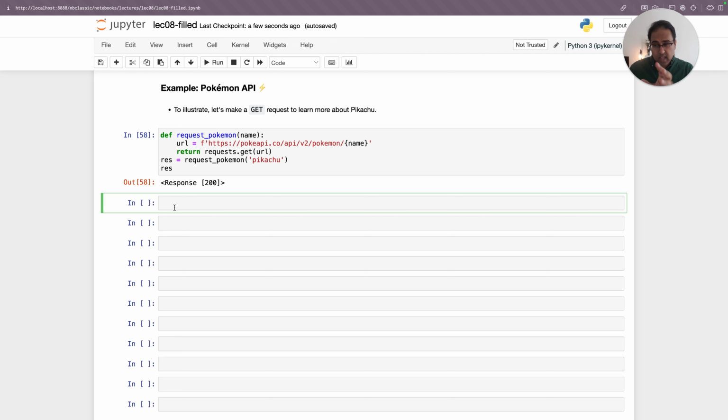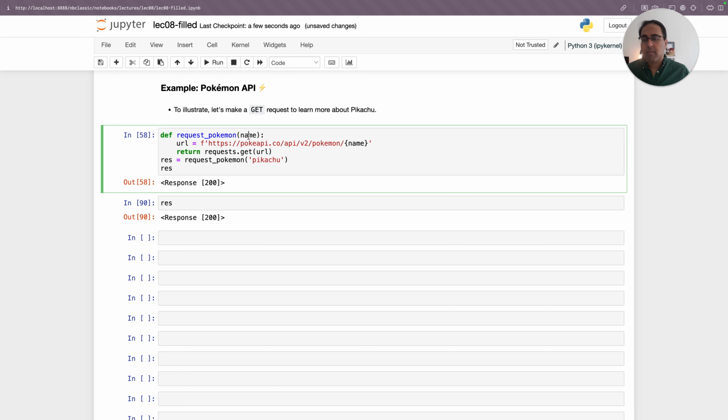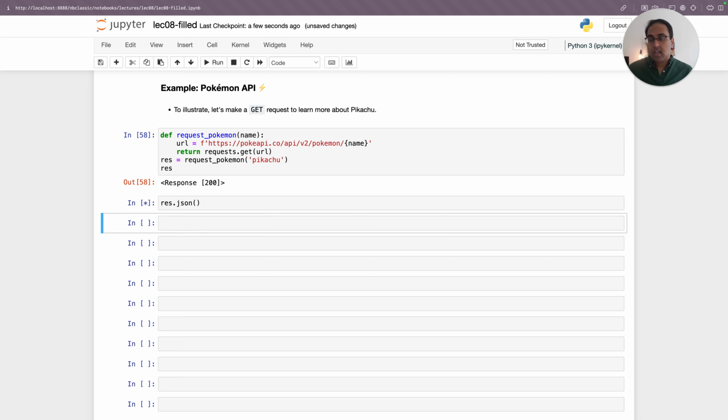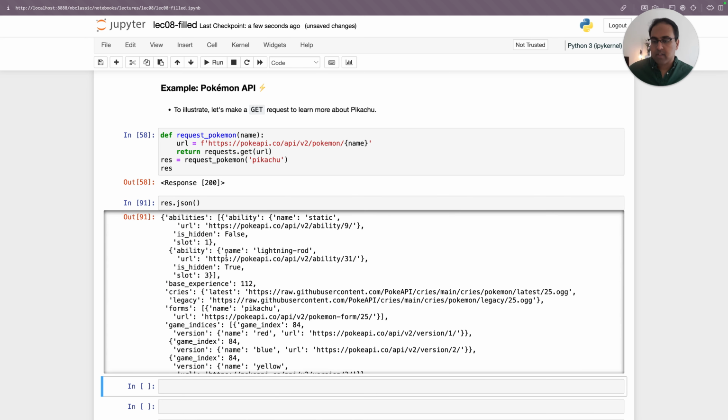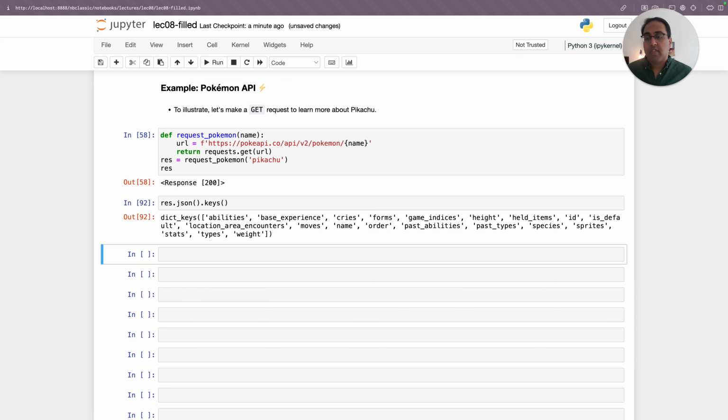It turns out you can do really cool things with the Pokemon API that we looked at in lecture. Let me give you an example. So recall, we started by defining a function called request Pokemon that takes in the name of a Pokemon and gives us back a response object whose JSON response format has a bunch of information about the Pokemon, and we were able to see the information it had by looking at the keys attribute of that resulting dictionary. So we looked at its abilities and its species and stuff like that.